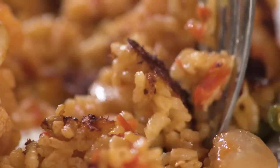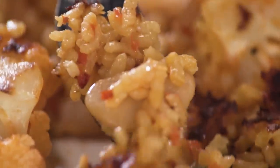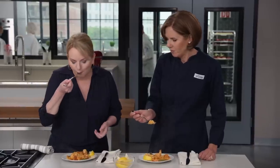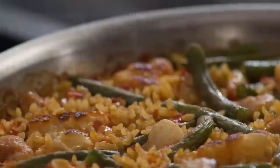Mm-hmm. With the chunky vegetables. They're not falling apart. The vegetables are not mush. I mean, you look at this bean here inside and it looks meaty but tender. Mm-hmm. The rice is beautifully cooked, full of flavor from that sofrito. Well, thank you, Becky. My pleasure.